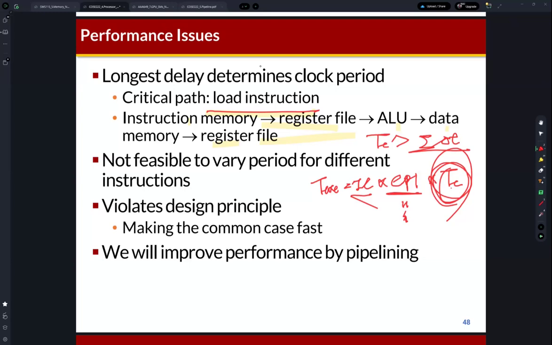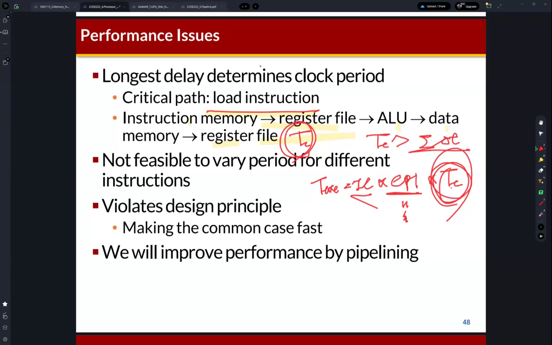The problem is that for the single cycle processor, the clock period TC is large, which means the performance is low. In a digital design, we need to use the same clock signal, which means the clock frequency is fixed. Usually we cannot use variable clock frequencies for different instructions.